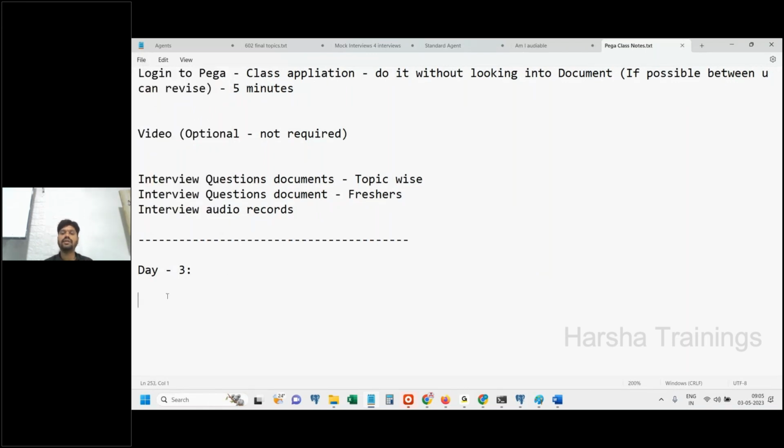So today is day 3. Do you have any questions about day 1, day 2? And I have asked you one question. See, we have some built-in rules in Pega, right? I mean, built-in functional components that are available in Pega platform. Those are called out-of-the-box rules. When these are already available, provided within the system, why are these called out-of-the-box? Why not inside the box? That's the question I have asked you.